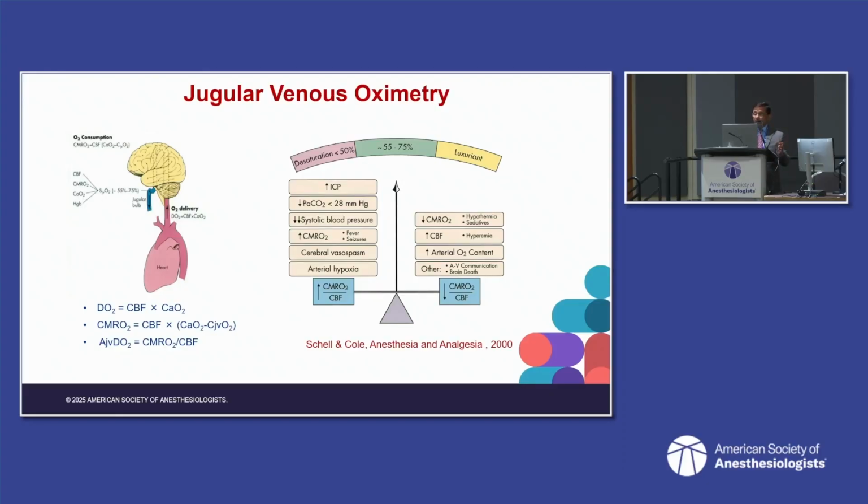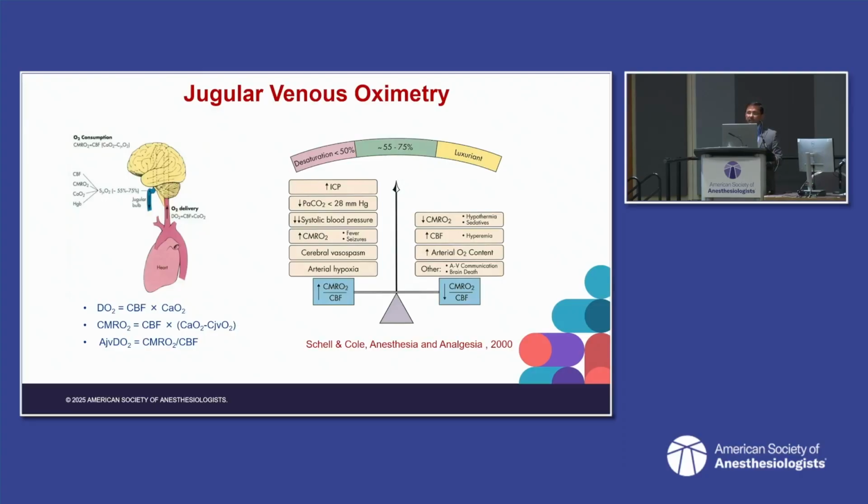It's also a useful tool in the ICU. It basically gives you information about whether the metabolic rate might be too high for the existing cerebral blood flow, or the blood flow might be too low for the existing metabolic state. It doesn't give you the perfect answer for what to fix, but you can look at a few differentials. So the normal range is 55 to 75%, and anything below 50 or 55% is considered cerebral ischemia.